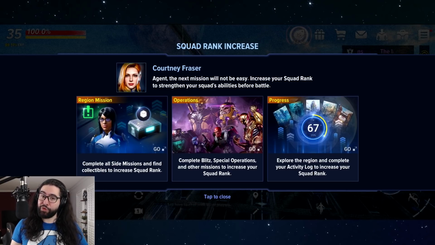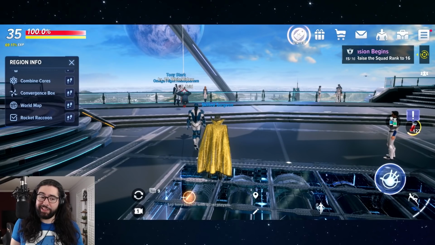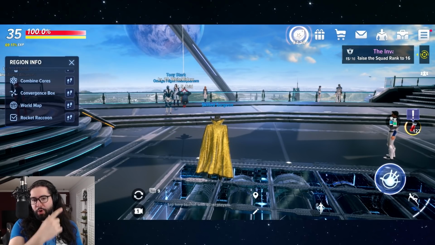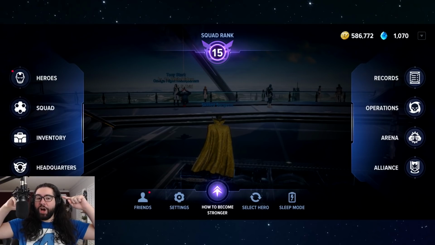Like I said, I'm level 35. I'm pretty much neck and neck with my enemies, but my squad level and my squad rank is lagging behind big time, and that's why I'm kind of locked out of content right now. So basically, I've got to get it to 16. It's at 15 right now. What do I do? I go up to the top right-hand corner, hit that little sandwich there, and it brings you to this main screen. From here, you can click on the 15 right in the middle, and that gives you a clue.